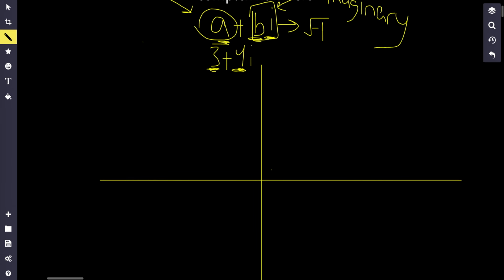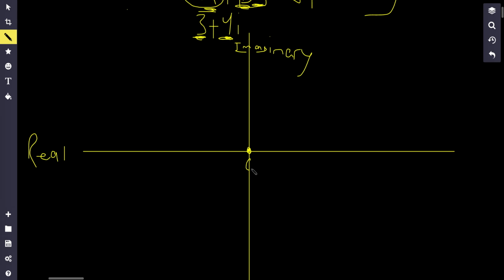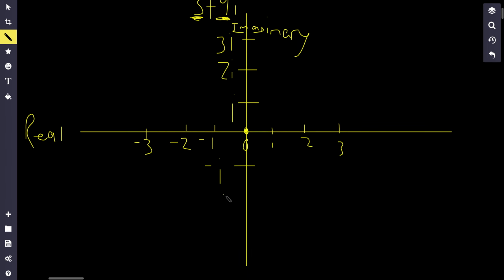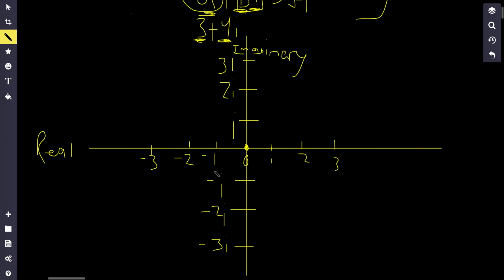Just like how you would graph things with an x and y axis, let's just do it, except you have a real and you have an imaginary axis. So on your x-axis are going to be the real numbers. So say we have 0 here. It's just 1, 2, 3, -1, -2, -3. On your imaginary axis, you have i, 2i, 3i, and so on. And then down here you have -i, -2i, -3i, and so on. So you can kind of see the pattern here.